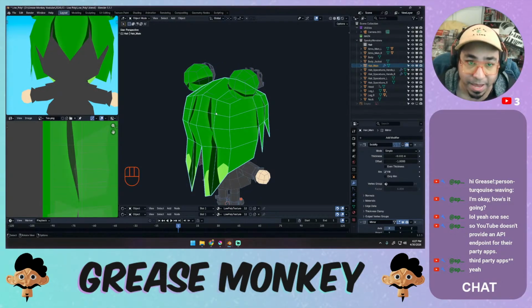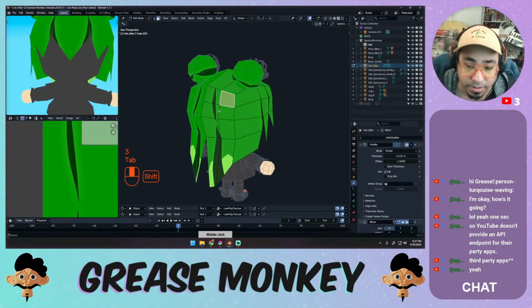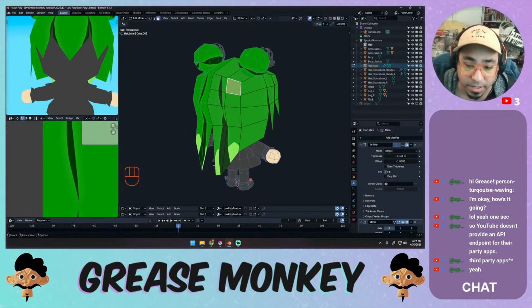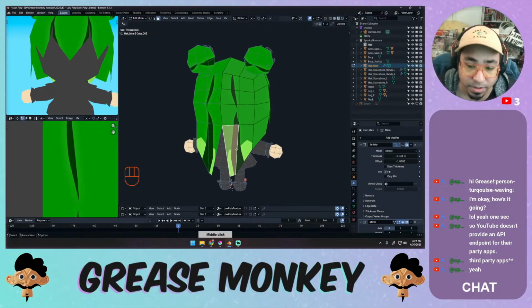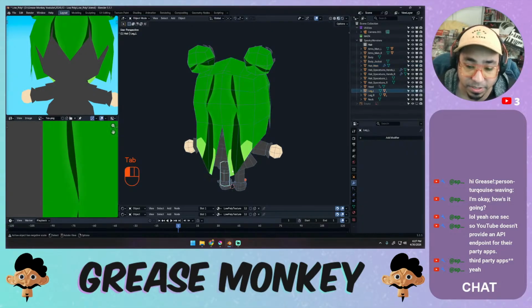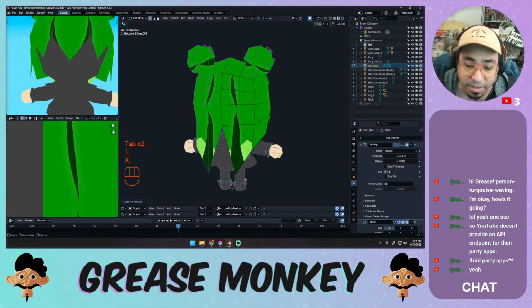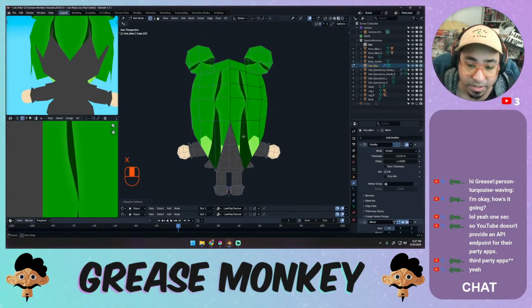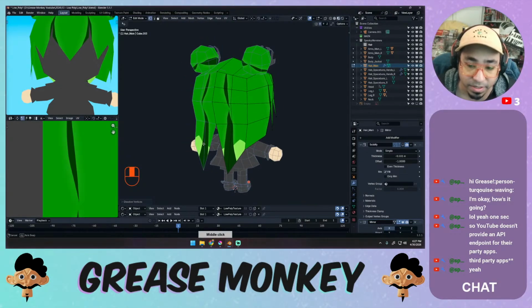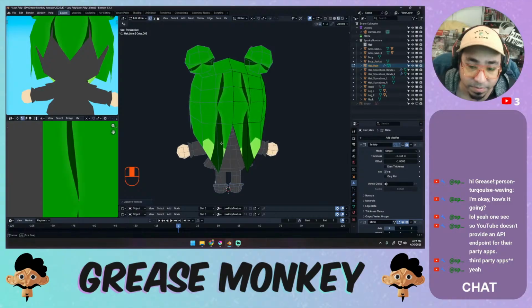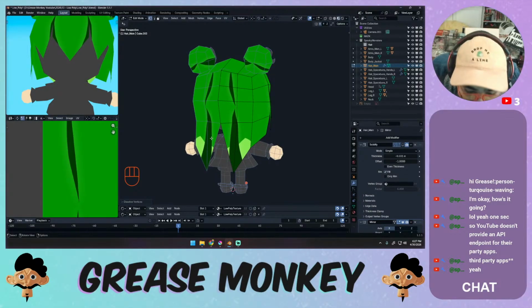And let's move on to the back. I think erase this point. So let's see, okay, X dissolve. I think that's good. Some triangles in the back.